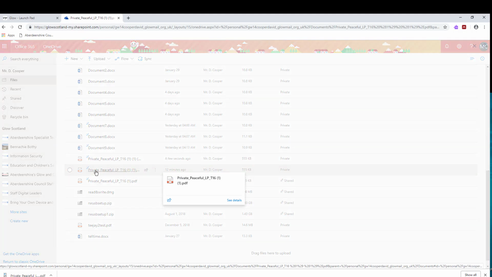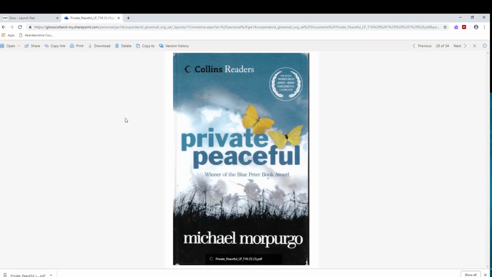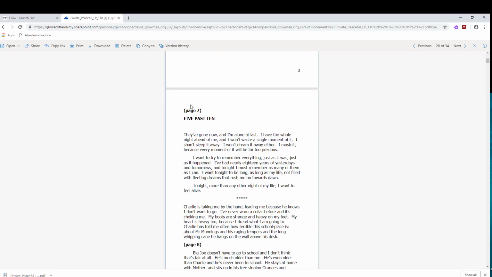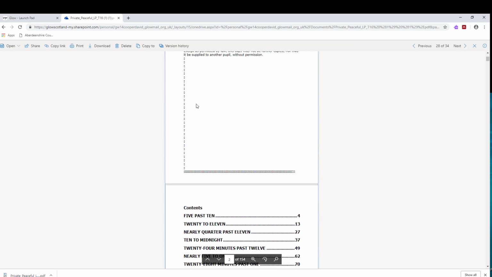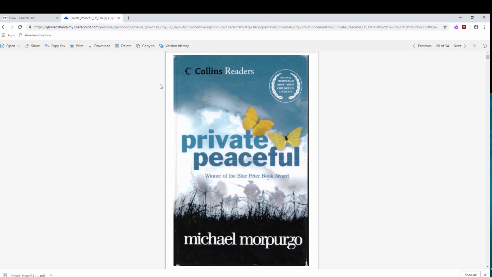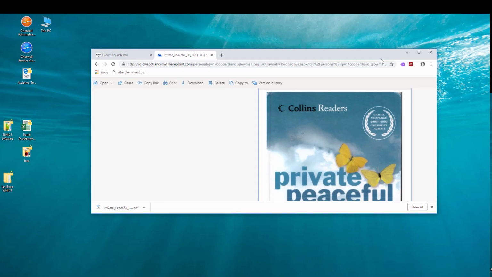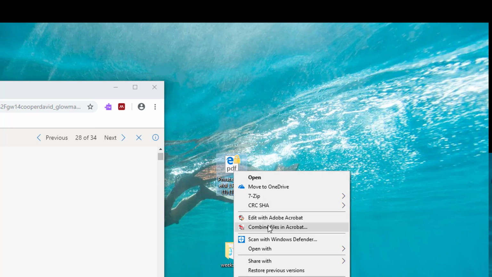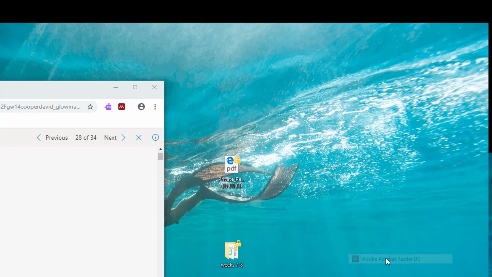If they just click on it, as before, it will open as a web page in Chrome. But if they want the digital reader and so forth, they're going to have to download it to the hard drive of the computer and open it from there. I've already done that. It's quite simple. Click download. I have a copy on my desktop, so let's just see what happens. There's my copy.